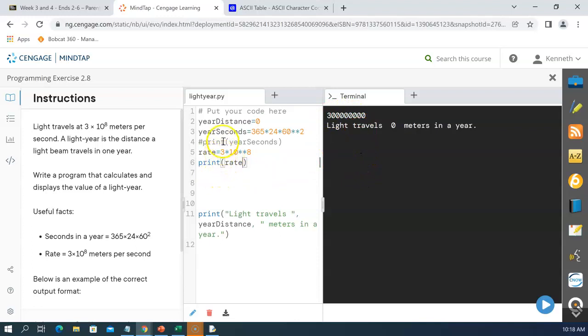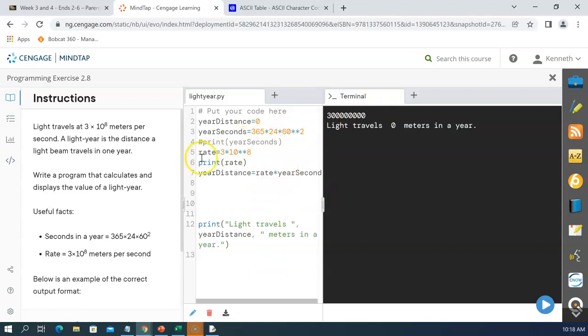Well, now if I have a rate and the year of seconds, then I can probably come up with this year distance. So I could say year distance is equal to rate times, what do they call it, year seconds?